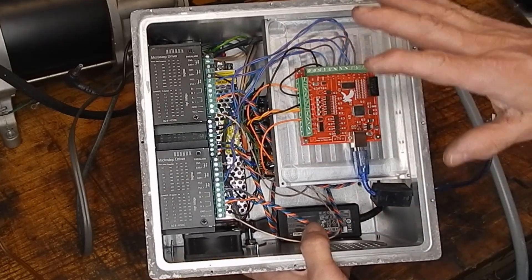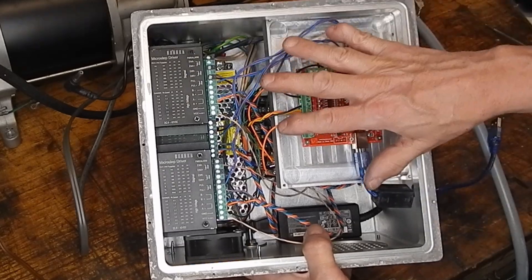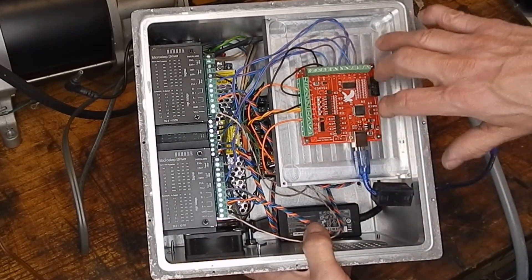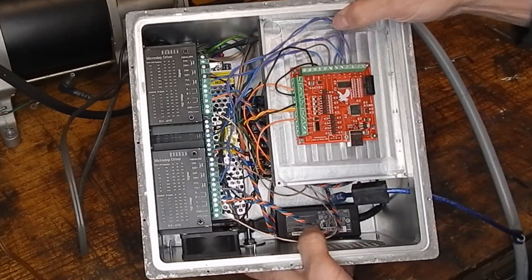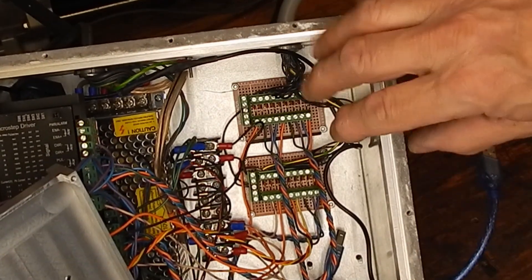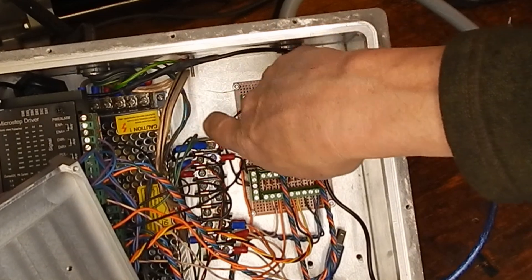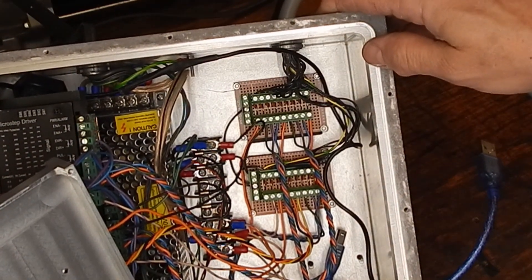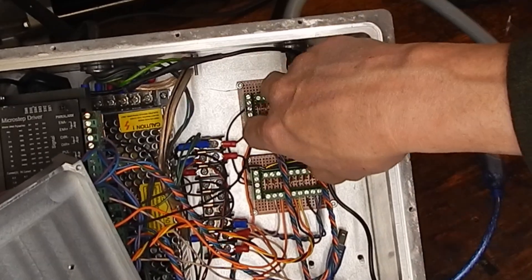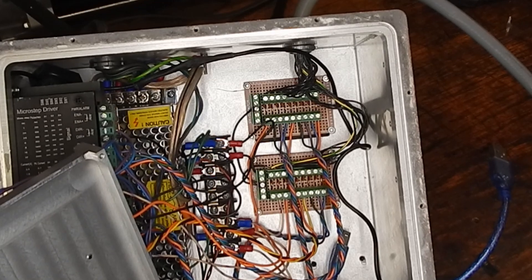On this box, the wires that come in and out have ferrite cores added here and here. The Mach3 controller also has some additional shielding by virtue of being on this suspended plate. Let me take this plate off and show you the filter capacitors at the bottom — those arrays of filter capacitors. Every single lead from the cable that comes from the plasma table connects through these boards. These are 4,700 picofarad capacitors, and they connect each and every one of these wires to ground, so any high-frequency AC that comes in on those wires gets shorted to ground. I think these filter capacitors are the key to the success of this configuration.